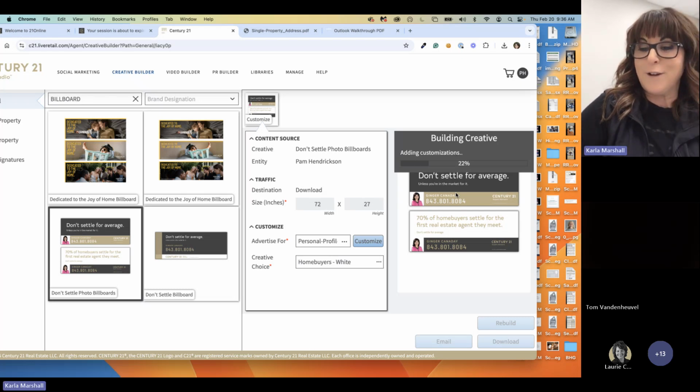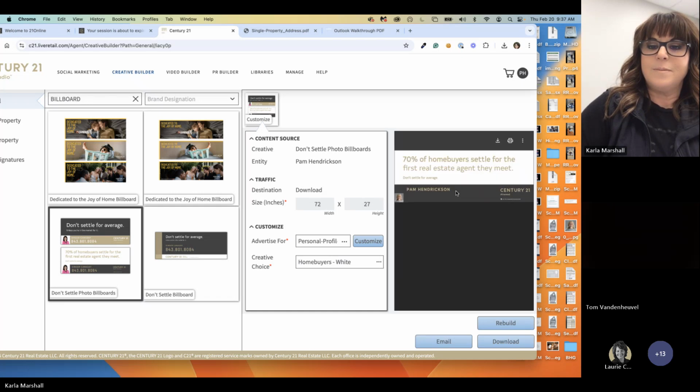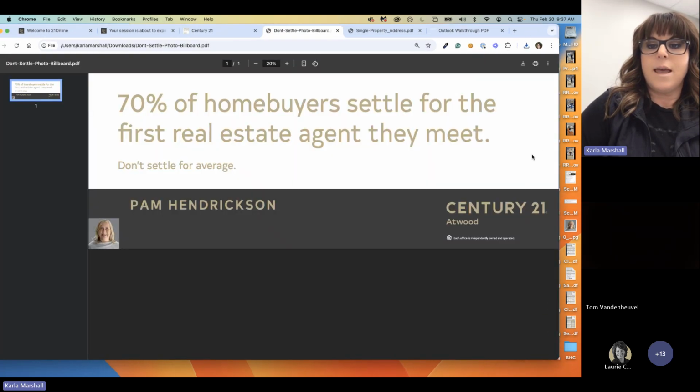It's going to be so cool when I'm driving down the road and I see all of you with your own billboards because I taught you this. That's going to be cool to see this everywhere. I'm going to download. Click that so we can see that bigger. So there is a billboard. I know you can build ads and custom sizes in here. I just have to find out where that button went and I will email everybody.